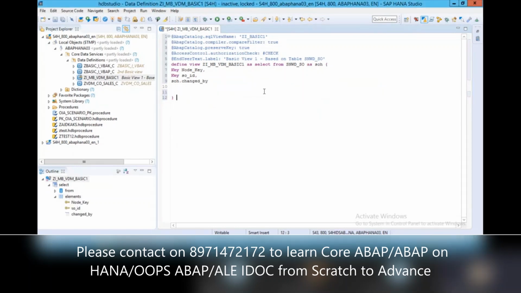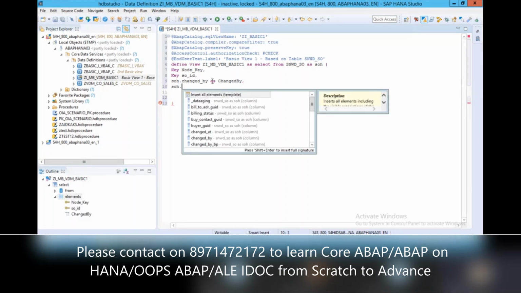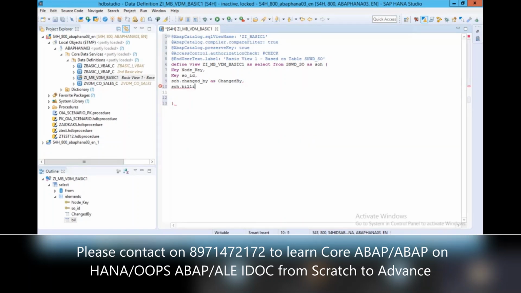So just select this changed by, and I'm going to give here some alias changed_by, or simply changed by also we can keep it. Then SOH dot billing status, we can get this field. Even you can press control space and you can get some field from here. So billing status, I'm taking it and I can write SO billing status as the alias field.